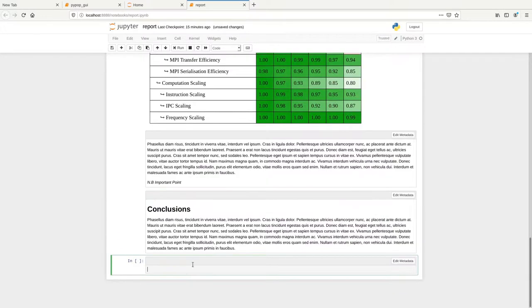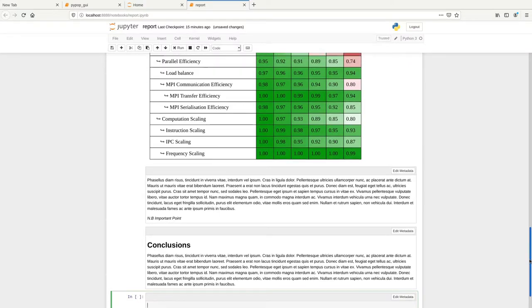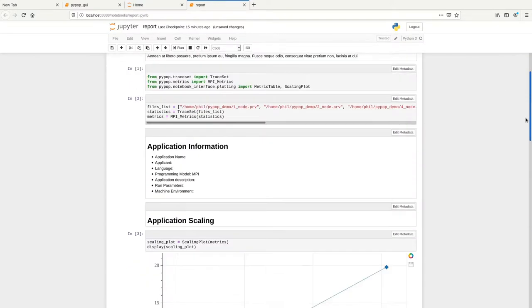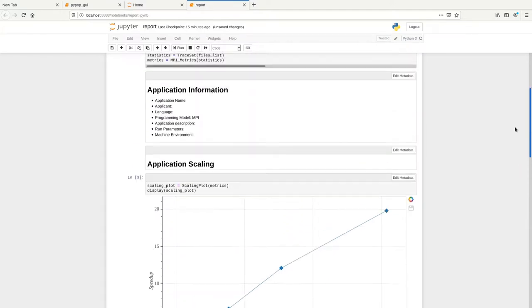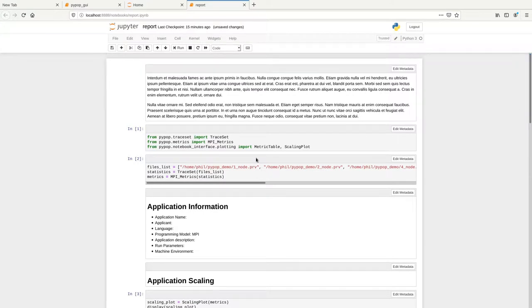And I finally put in some conclusions, and there we have, without having to write any Python code at all, we've produced a full report with the plots and all of the descriptive text in a single document. And so this is now a standalone version of the report where everything is contained together. And this is the idea of literate programming, is rather than having a separate document that has just the text of the report and a script somewhere else that produces the figures, everything is done here in a single document.